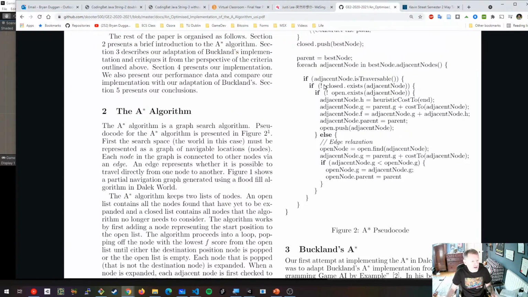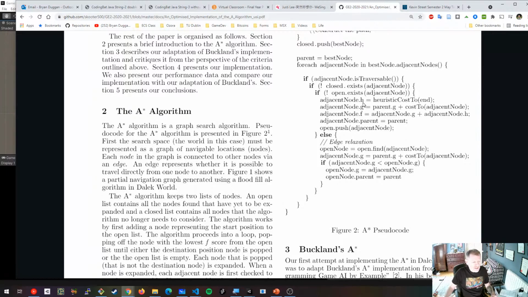the first thing that happens is you check to see that it's not on the closed list, and that it's not on the open list already. So this is basically a new node that the algorithm has encountered. In other words, we haven't looked at it already, and it's not already on the closed list or the open list. The F, G, and H scores are calculated for that node, and it gets added to the open list.